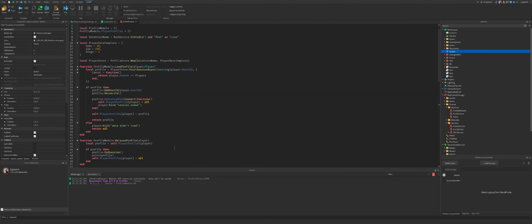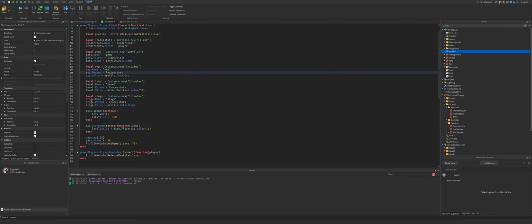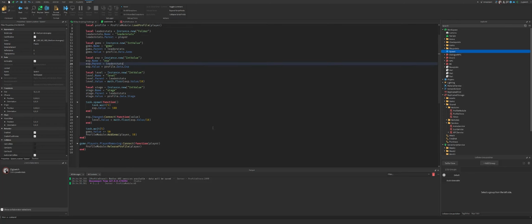It's really simple to utilize, and it's way better than using Roblox's default data store. And this leaderstats thing is a really basic one. It's from day one of the 30-day scripting challenge. You can recreate it or just copy it from day one, but that's it for today's video.